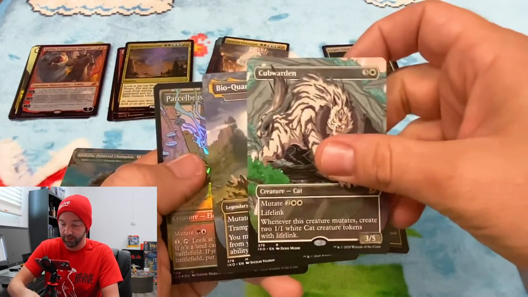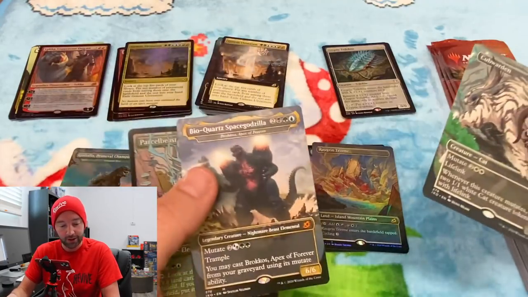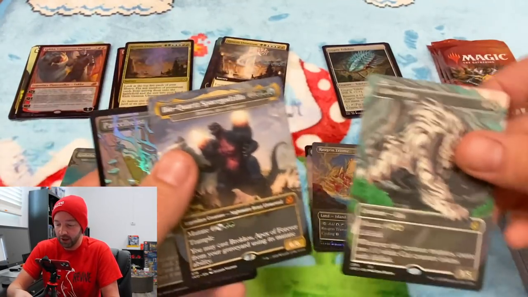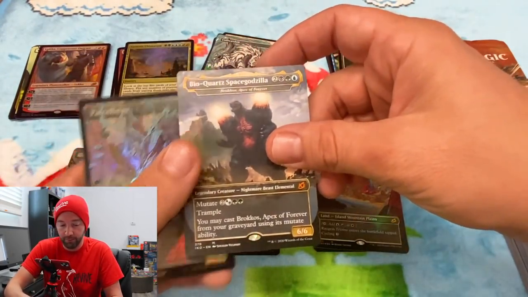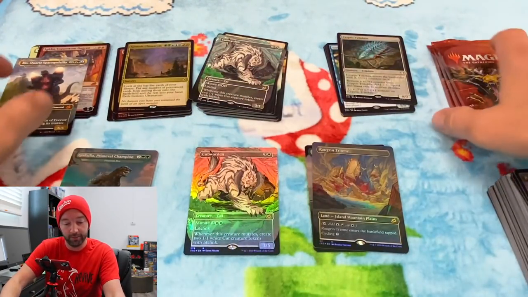Easy. All right. Cub Warden and Bio. Oh, cool. I haven't pulled him in a while. Dude, two mythics in this pack, too. Cub Warden Extended Art. And then Space Time Godzilla Ultimate Maximus. All right.